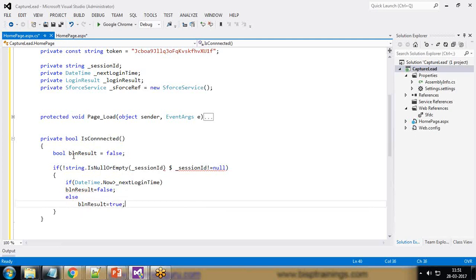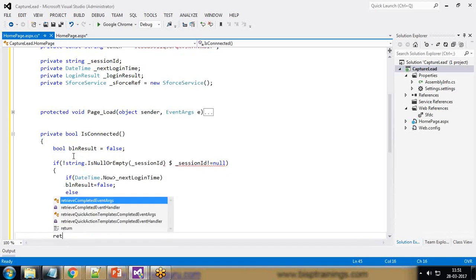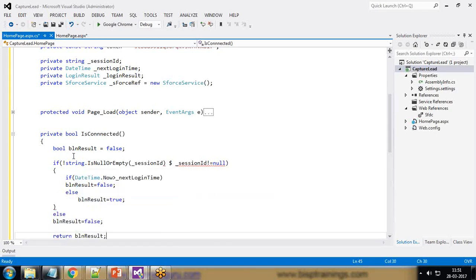So this is a simple if condition. So we have multiple ifs, and for this else bln result is equal to false, and here we return bln result. Whatever the bln result is, whether true or false, it will return either true or false. We will be expecting a semicolon.